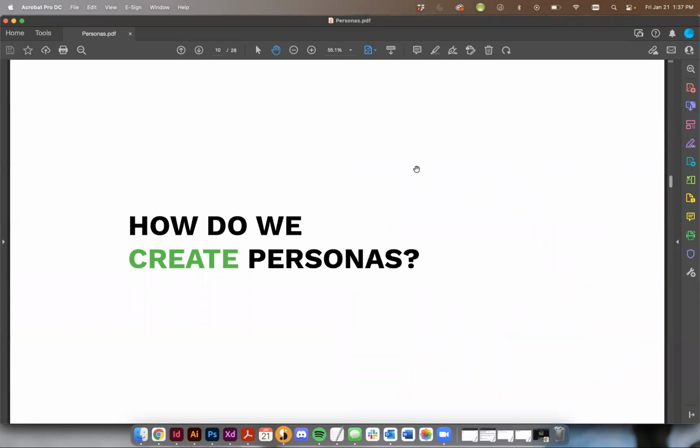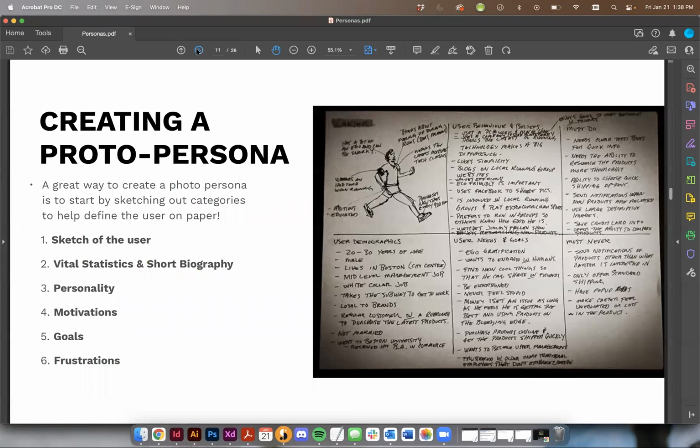So if we're doing a persona for a brand new grocery store app, and we need to think of the personas that are going to be visiting that grocery store app, we would perhaps go and research existing ones out there so we can figure out, when I use this grocery store app, this is frustrating for me and I don't like how this works, or I actually really like how this works, etc.